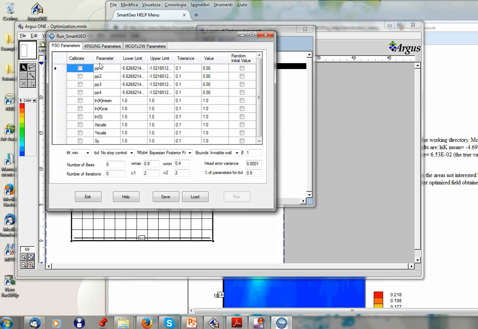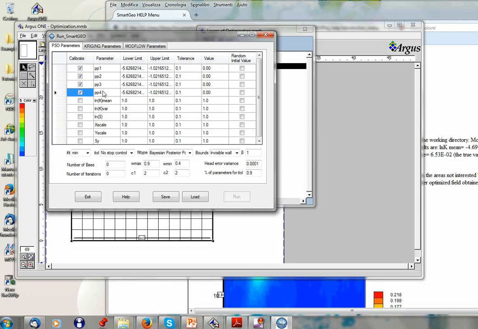In the PSO parameters, we can find a list of all the parameters that can be estimated with SmartGeo. In order to obtain the calibration of the parameter, we need to check the calibrate option.